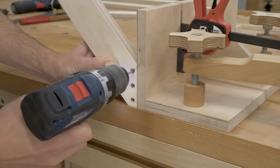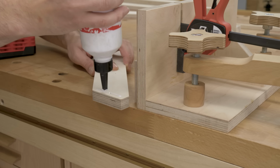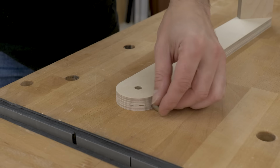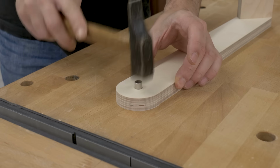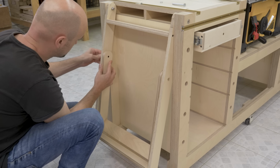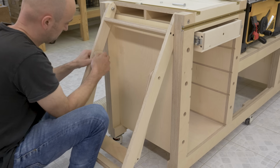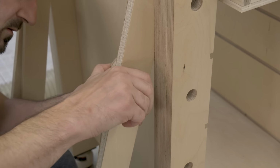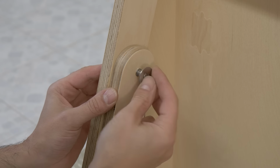With the same jig from earlier and some screws, I finished putting the three parts of the stop together. I'll also use a steel pipe here to avoid damaging the board. This time it's the same length as the plywood. It's time to install this stop on the folding table frame. I'll use countersunk bolts and self-locking nuts.